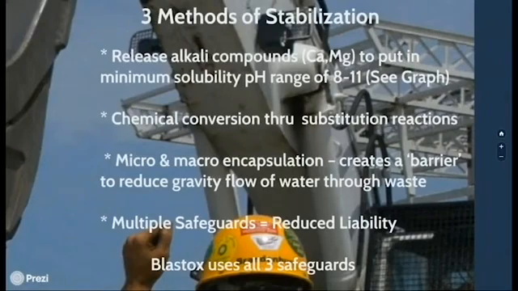Now, ideally, you'd have a material that would adjust the pH. You would have a material that would create a new chemical compound for long-term stability. And you would also have the third safeguard, where you're also creating an encapsulated waste to help to minimize future leaching. When you have all three of those, what you've really got is a good mousetrap that has multiple safeguards. And again, the goal there is you're reducing future liability for your property, or if you're a consulting engineering firm, you're helping to reduce liability on behalf of your client. I'm happy to say that Blastox incorporates each of these three safeguards, and in combination helps to assure that you have a long-term stable waste material.